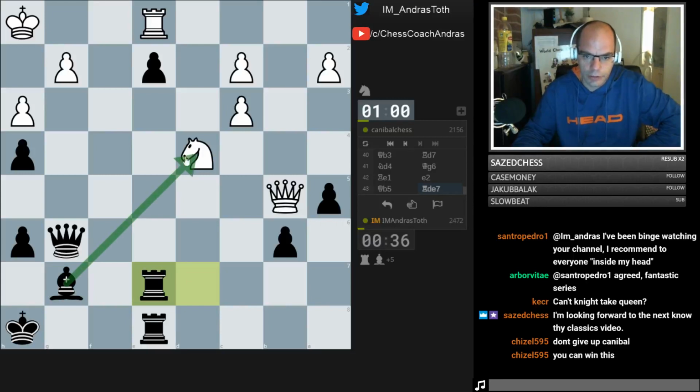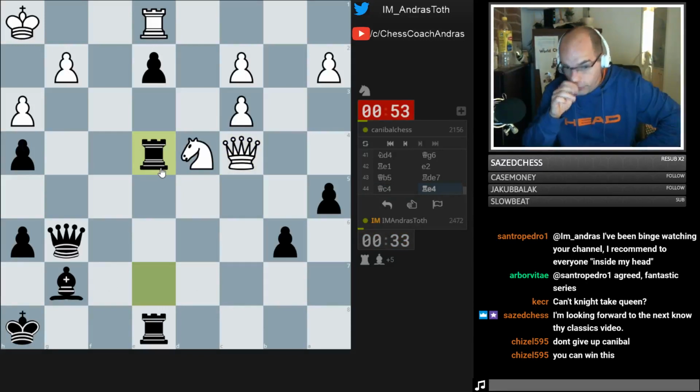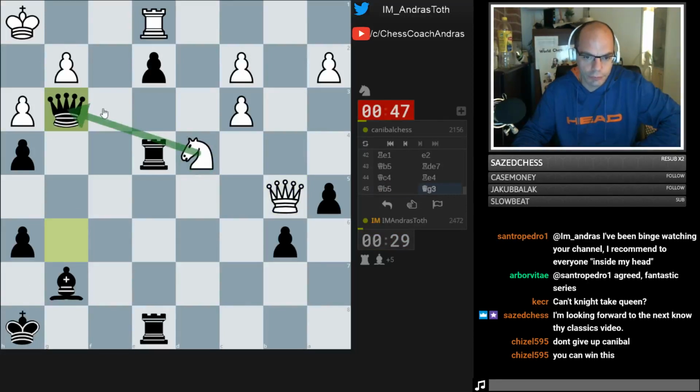Now I just want to take and then get in, or rather get in. Okay, let's pin him a bit. Pin is good. Remember that, pins are good. Queen g3 was already tremendously strong, but I decided to be silly. We're getting there. Alright. Queen b5, queen g3, forcing knight f3. And then bishop takes c3, hitting the rook. Ouch.